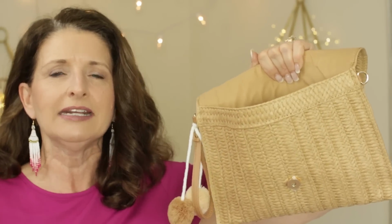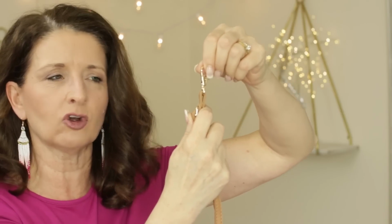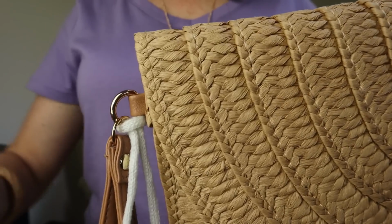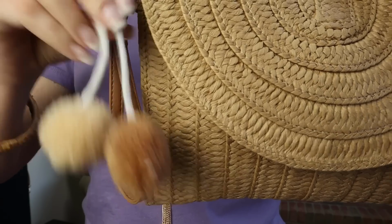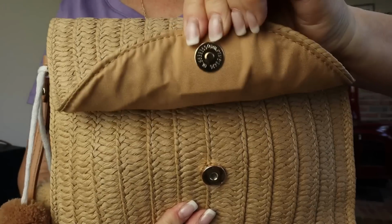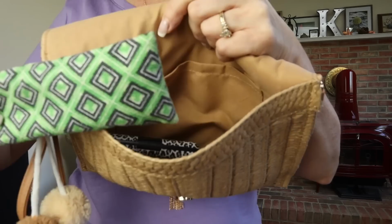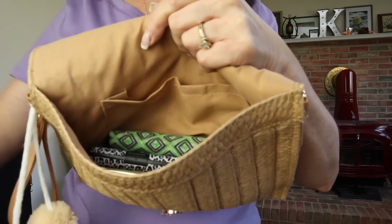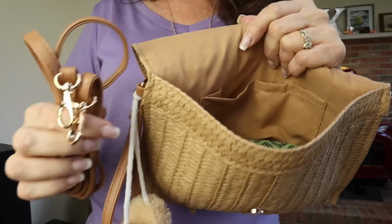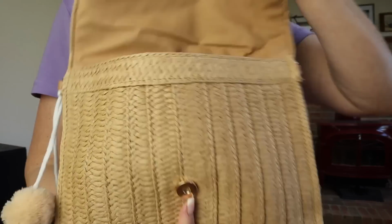And then it also has a detachable strap. It has a pivoting, large, sturdy lobster claw clasp so that you can easily detach the straps. And there's plenty of room in the bag, by the way. I put in my full-size cell phone, a credit card wallet, a pair of reading glasses, a pen, keys, hand sanitizer, whatever you're carrying. I fit it all in this bag, but it still has a slim, sleek, ladylike profile. I absolutely love this bag.